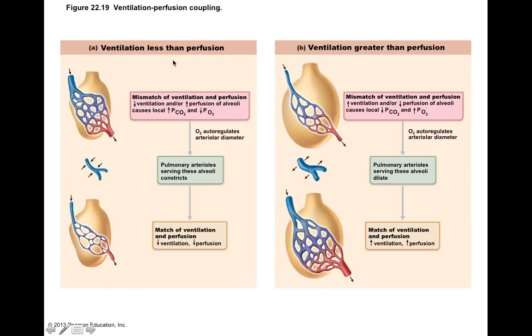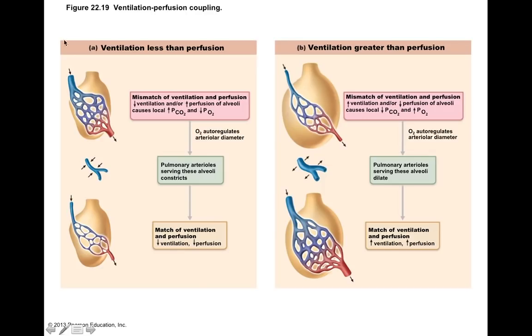Okay, so let's check this out, you guys. By the way, this little gold thing is supposed to show an alveolus. So what's the difference between this gold alveolus and this gold alveolus? Well, this one looks more plump, right? This one's a little more shriveled. And so the difference here, guys, is this one's trying to say there's not as much airflow, and this one is saying that there is more airflow, right? So if you have an alveolus that has poor airflow, do you want to send blood to that alveolus? No, it would make no sense, because why on earth would you send a finite resource like blood to something that's not going to do anything for you, like gas exchange, right?